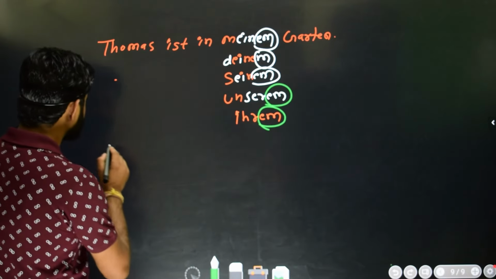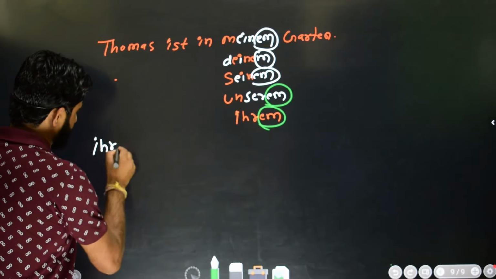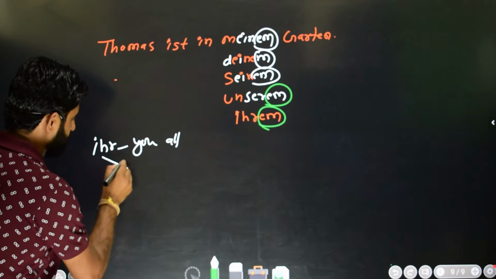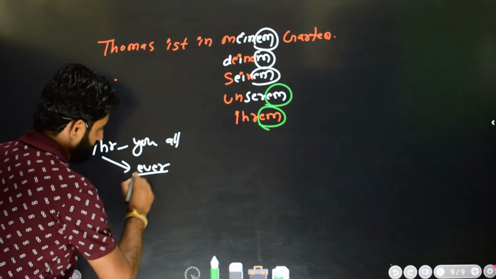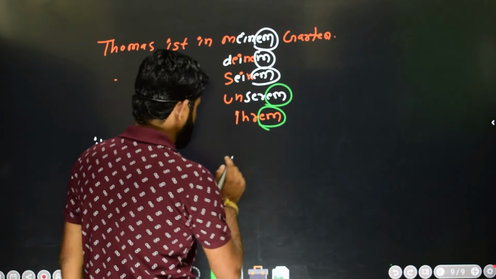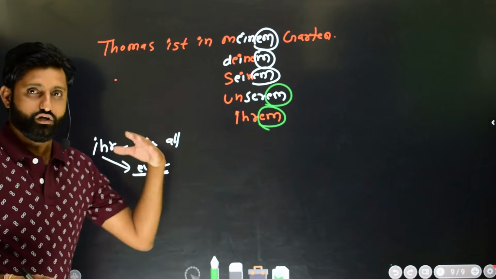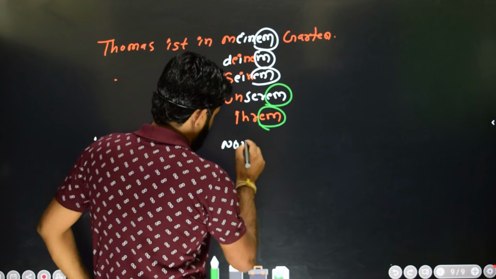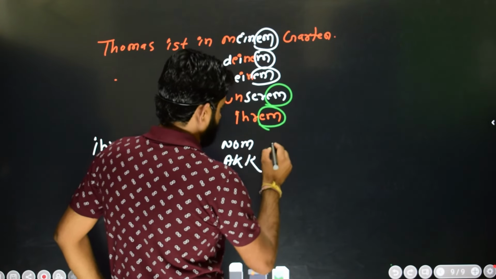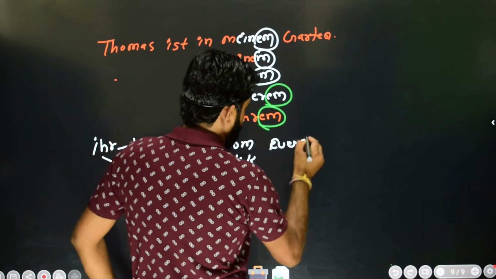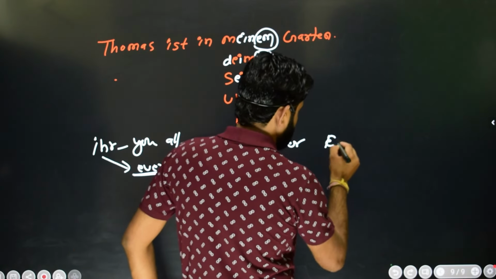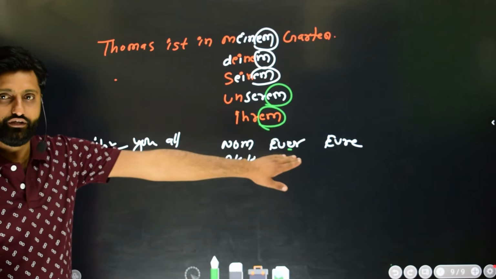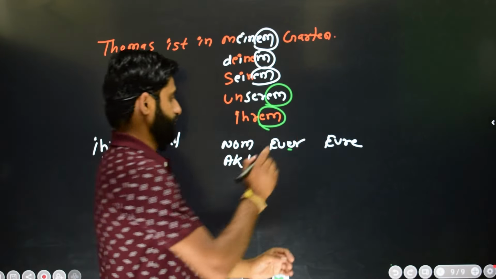Let's take an example. This is the possessive article ihr. Ihr means you all. The possessive article of this ihr will be euer in the base form. But if we use this euer with an article, then it will become eure. Example: nominative, accusative. Base form was euer, but with the e, the article, it will be eure. So see here, we have deleted this extra e. So euer, eure.